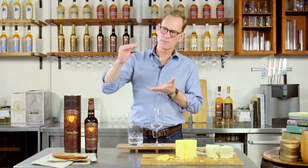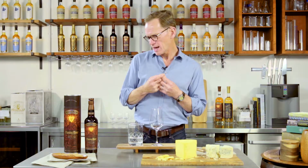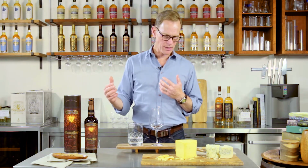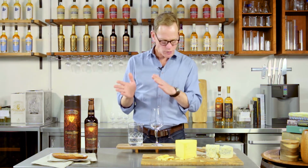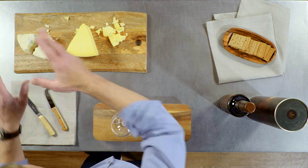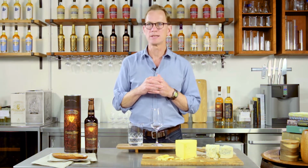And there's quite some old whiskies in the blend as well that gives it depth and an ethereal character and weight and length. It's a beautiful whiskey to match with cheese. It can match with all sorts of different kinds of cheeses. We tend to think of peaty whiskies with blue vein cheeses, and we've got one here. But also, this whiskey works well with other types of cheeses, as you'll see.